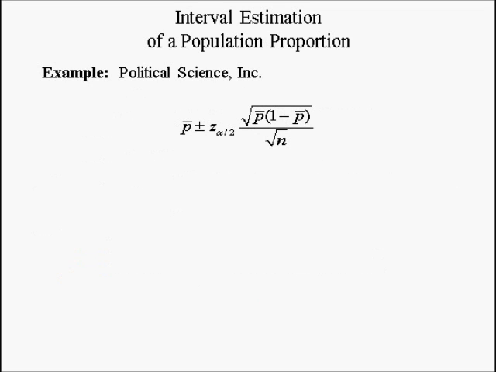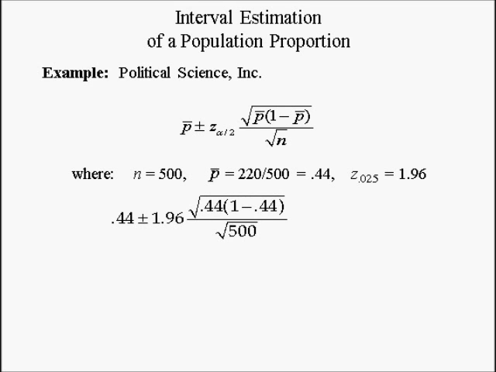The interval estimate of the population proportion P is found by substituting sample size 500, sample proportion P bar 0.44, and z equal to 1.96 into the expression. These values are the sample proportion. This value is the z-value, which provides an area of 0.025 in the upper tail of the standard normal probability distribution. And this is the sample size. The interval estimate is equal to 0.44 plus or minus 0.0435.